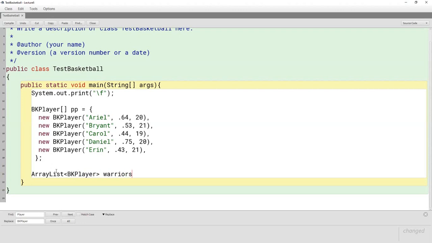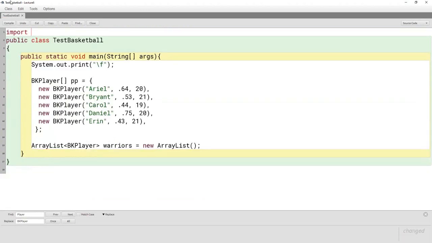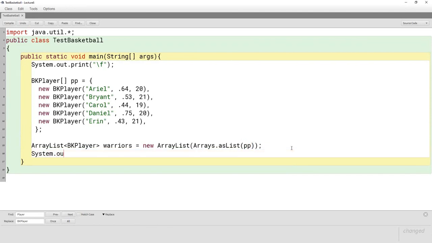So let's try San Francisco Warriors. And you can load the player array into the ArrayList, converting your array to a list and loading it into the Warriors.